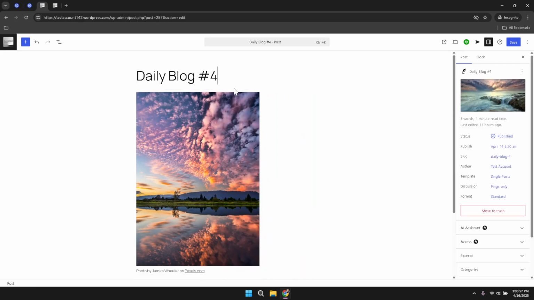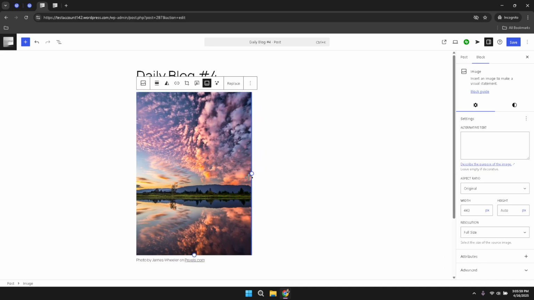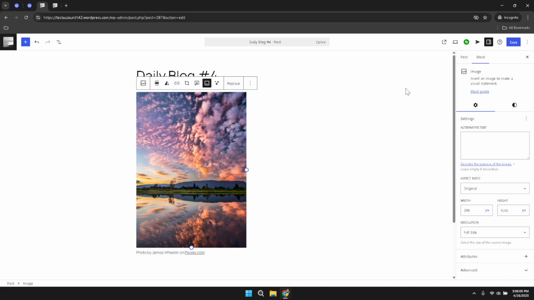After you have carefully applied your updates to the content, it is time to save your changes. Direct your attention once again to the top right corner of the editing screen, where you will find a button clearly labeled Save. Clicking on Save ensures that all your modifications are recorded in the system. It is important to verify that your changes have been saved by checking that the content displays correctly within the editing interface.